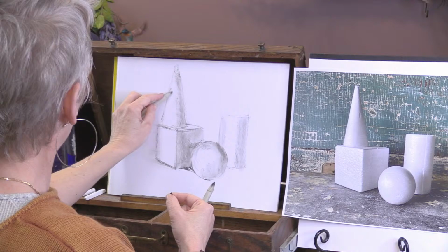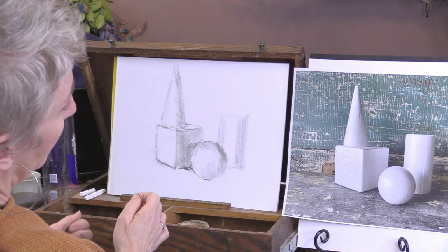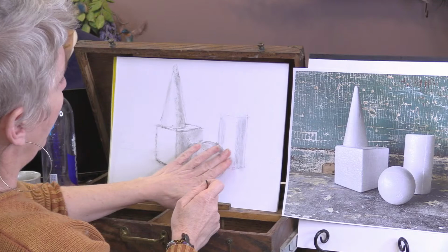So if I had bounced light, there would be a light reflection on here, and over here. So it wouldn't be as light as where the light is directly hitting, but there would be a little highlight.